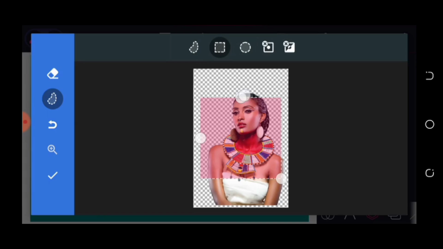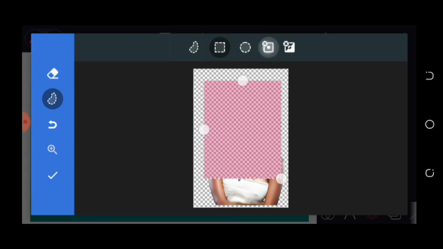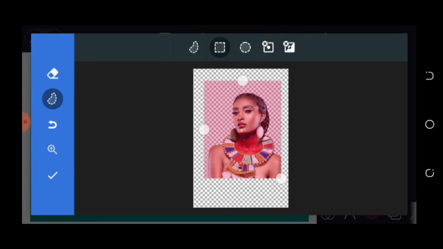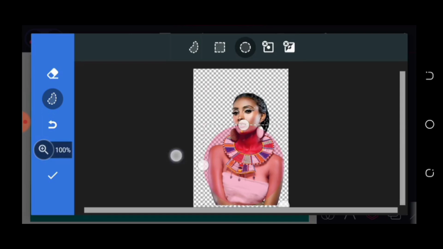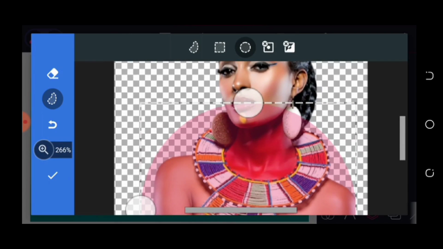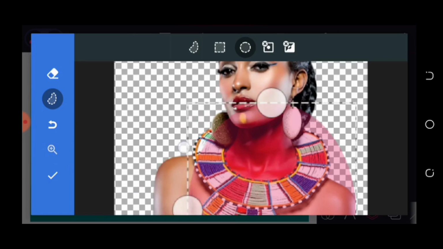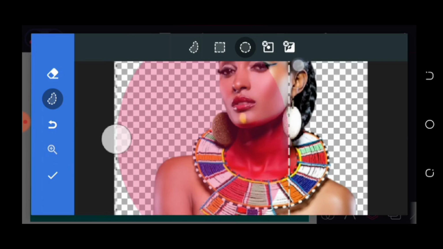If you are selecting this one, this is a rectangle, but this time we just want this side to be a rectangular part, then this, then this. So inverts. This is circle. All right, so this is the circle part, the same option. So this is zoom. Probably you just want to reduce the size of this tool and just want to keep it.